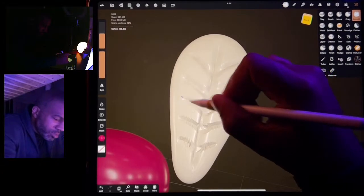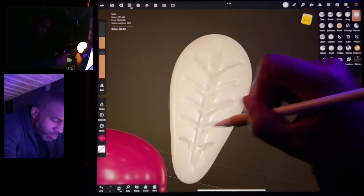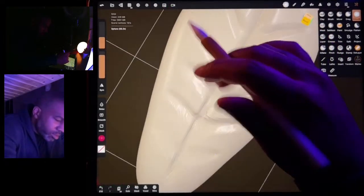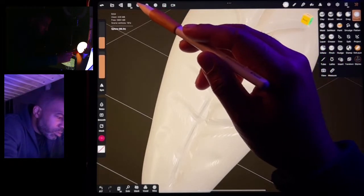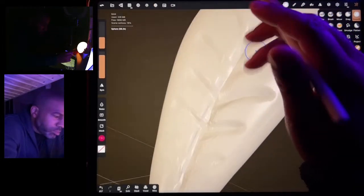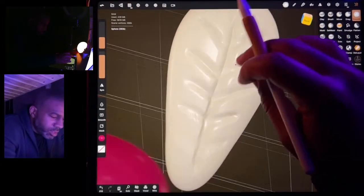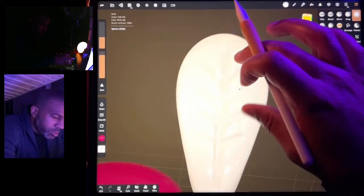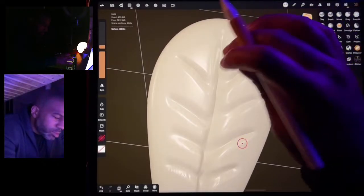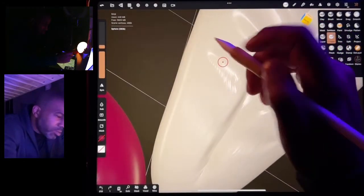Okay, smooth. Ooh, a little smooth is a little crazy. I kind of lost it a little bit down there. Maybe I should subdivide. I feel like this thing is... I guess it's not too bad. There's probably a better way to do... Let's just see what happens if I poke the bowl here. Nah, this keeps getting messed up. I don't know what that is.